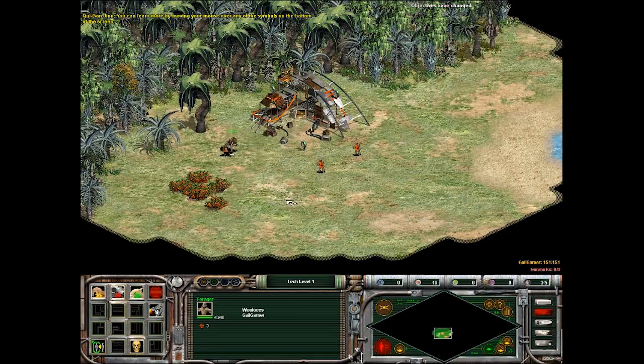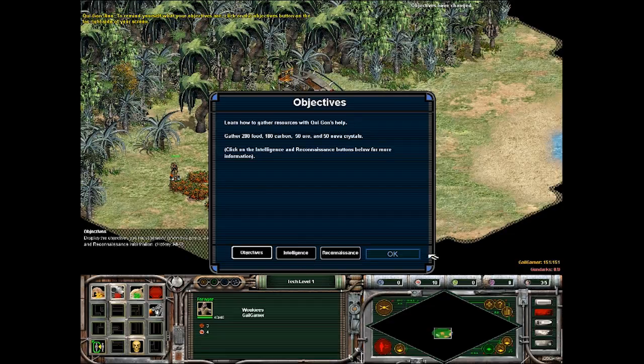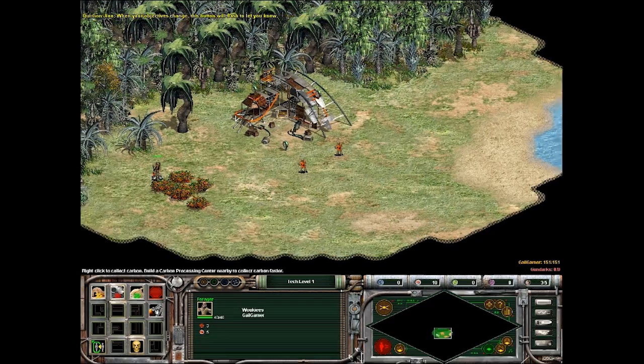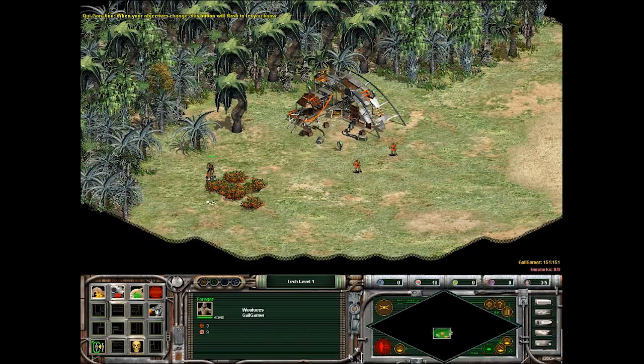You can learn more by moving your mouse over any of the symbols on the bottom of the screen. You can also see a miniature map of your surrounding area. To remind yourself what your objectives are, click on the Objectives button on the far right side of your screen. When your objectives change, this button will flash to let you know. Cool, that's awesome to know.